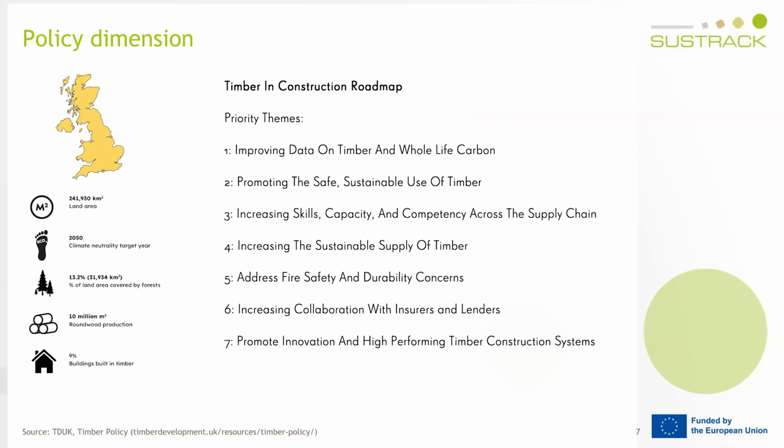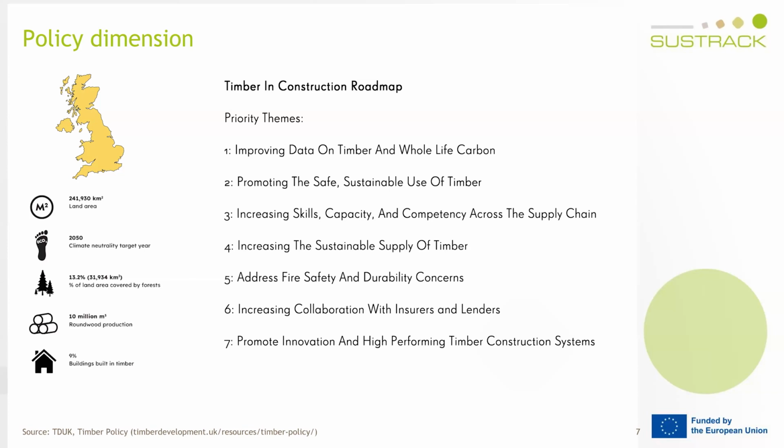There's an increase of skill, capacity and competency within the industry, which is felt to be needed in the UK timber value chain. An increase of sustainable supply of timber, so we are trying also to have homegrown timber. As you can see, the area of covered forest to the left of the slide, and the UK production is not huge, but this is an attempt which we are actually undertaking.